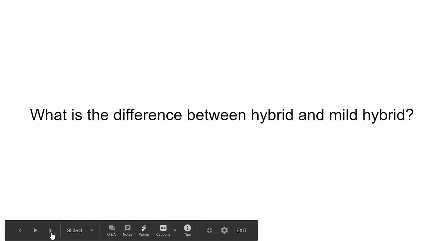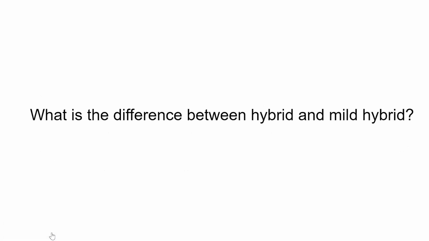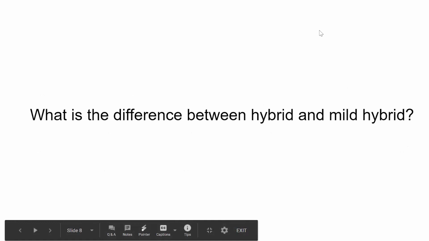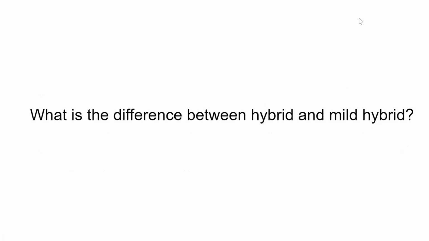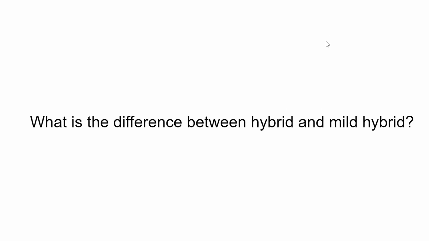What is the difference between hybrid and mild hybrid? So in a hybrid, you have an electric motor that can also give power to the wheels. So you can have a pure electric driving mode where the engine is off, but you're driving the vehicle from only the electric power, and only when it is necessary the engine comes on to provide extra power. In a mild hybrid, the main driving component is the engine. You cannot drive the car without the engine on.